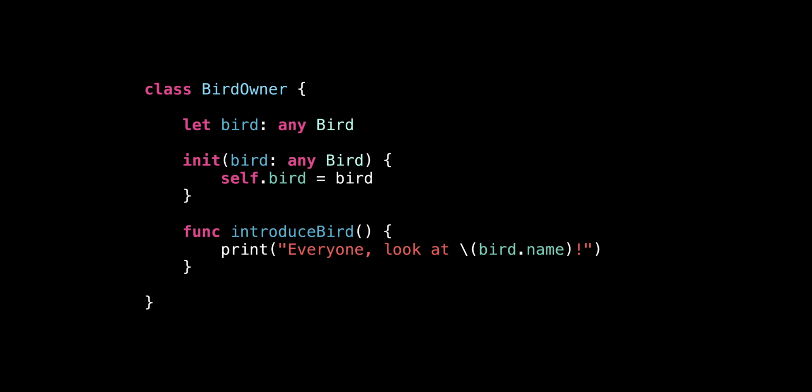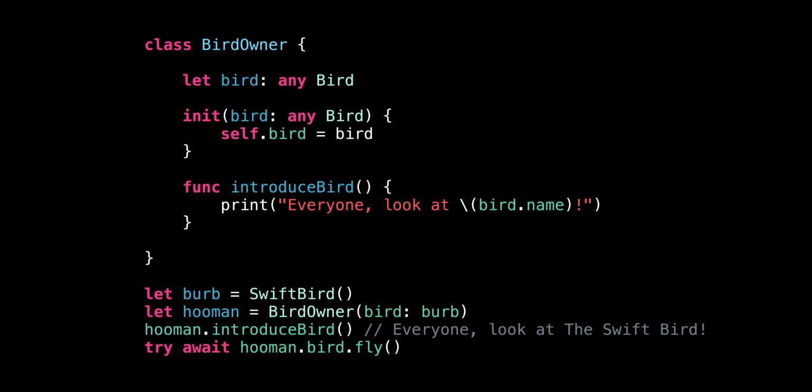So, protocols as existential types essentially look and behave just like other objects, structures, classes, and everything else. You simply use the name of the protocol as the type of a property or function parameter. The any keyword is optional in situations like this. At this point, I can already access any property and call any method declared in the protocol. I can pass the protocol object as a function parameter or make it someone else's property.